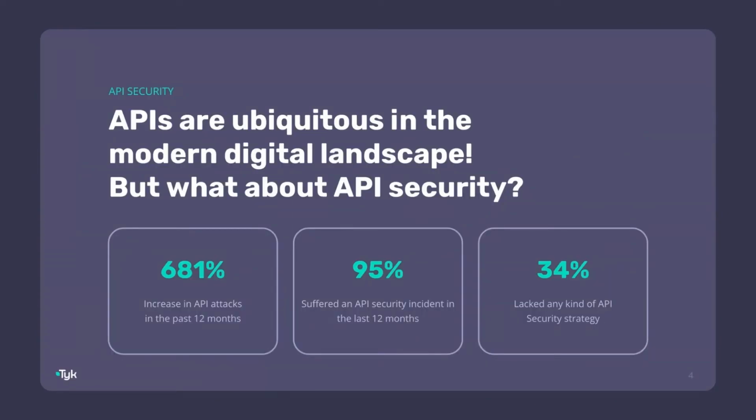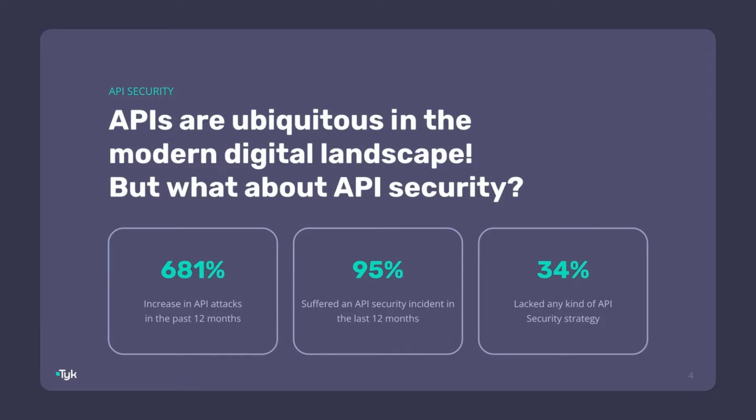Now, APIs have become ubiquitous. APIs are the heart of most digital products, if not all of the digital products that exist today. The conversation has very much shifted away from whether we need APIs or whether we want APIs. It is pretty much a given that your digital product most likely is using APIs in some capacity. Now the question has turned into how do we manage APIs better? How do we make APIs production ready? How do we actually look into the world of API security specifically?